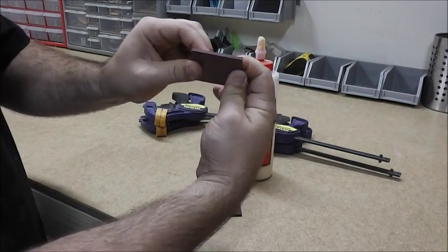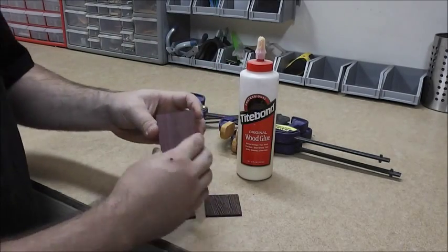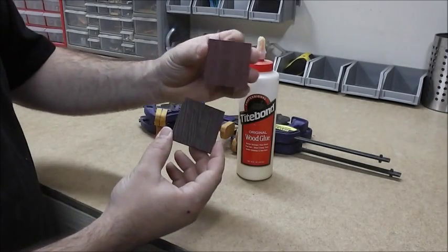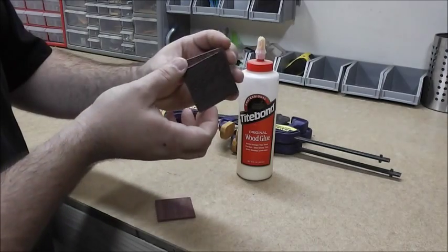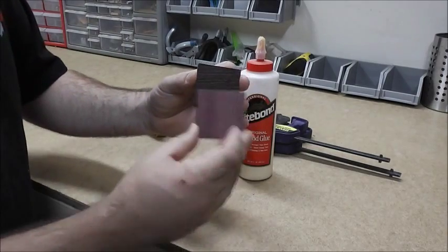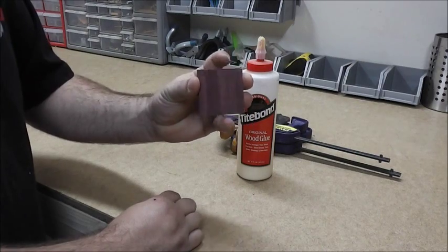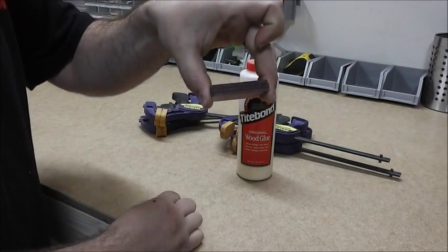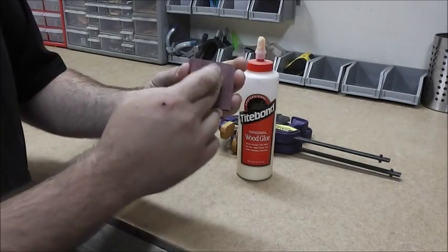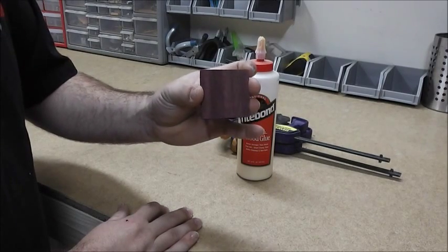In fact, I can even bend this piece a little bit. One of the things you can do to increase the strength in your glue-up is by alternating the grain direction in a couple of the pieces. I'll start with a piece of Purple Heart with the grain running up and down, then put the Wenge in the middle with the grain running perpendicular to it, and finally place the other piece of Purple Heart over the front with the grain running the same direction as the original. This will still give me the lamination I'm looking for, but because the grain is running perpendicular, the pieces reinforce one another, so there won't be as many issues with the wood breaking along the grain.